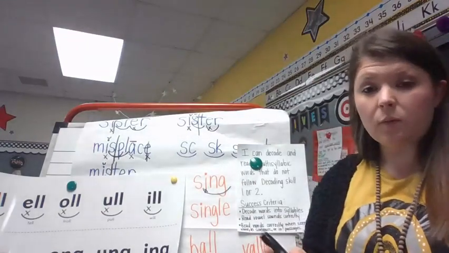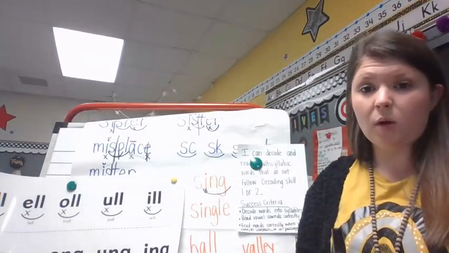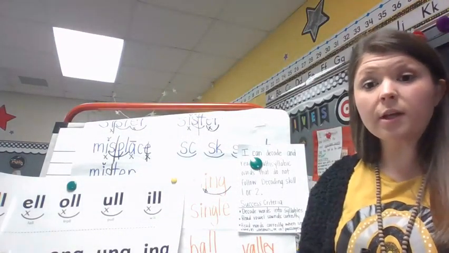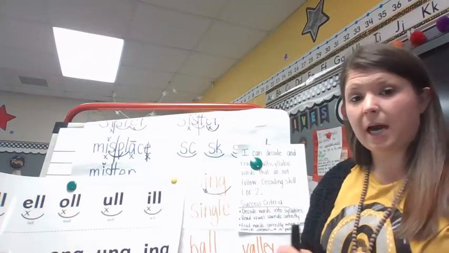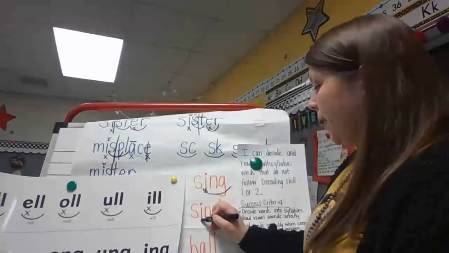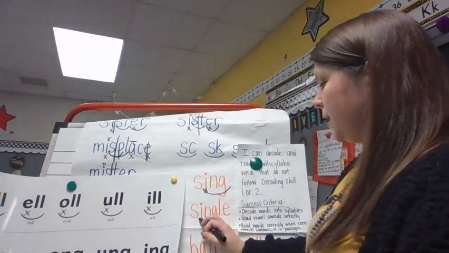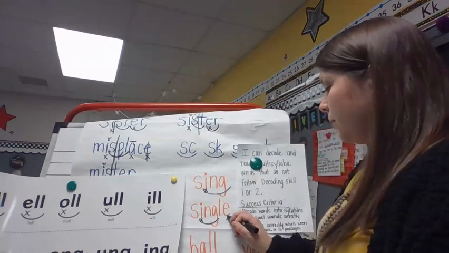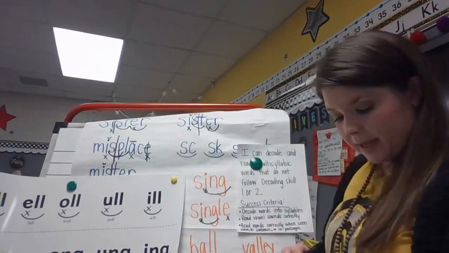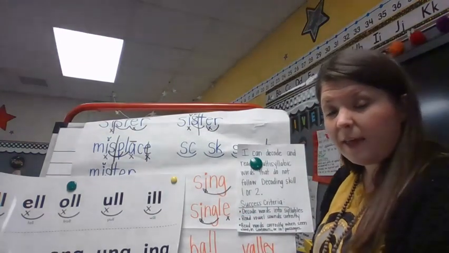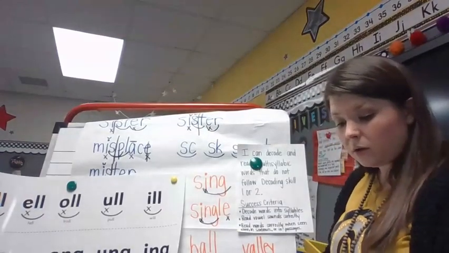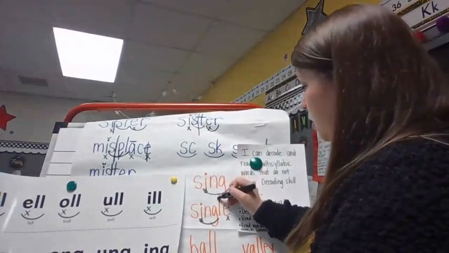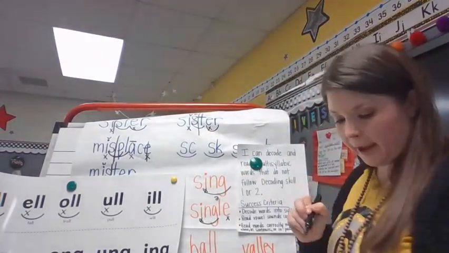Now we have this special vowel combination ing in the middle of a multisyllabic word. So what do we do when we come to a new multisyllabic word? We're looking for vowels, blends, and digraphs. So let's code that. We have vowel I, but it's with N and G, so we're going to arc it. And then we have the E and the L. Remember the E is silent, but that L and that E say the OL sound. So we have to mark that, okay?